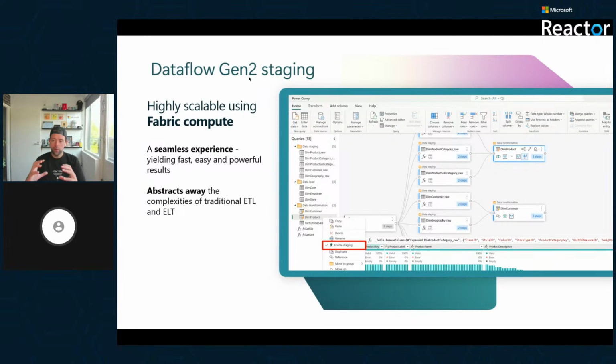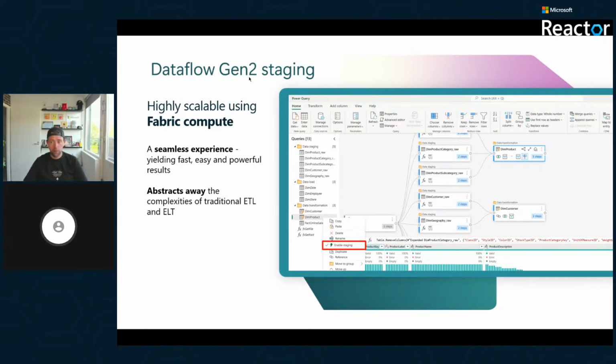So with Dataflows Gen 2 and staging, if you have a data source that doesn't fold, so let's say you have CSV files, you can first load it into the staging area of Dataflows and then do the transform on top of that. So in that case, I'm loading data into my staging area by enabling staging for that query. And then the second query that consumes from it can actually talk to this staging area using SQL language, and it can fold back to the lakehouse warehouse that's supporting the Dataflow Gen2 in that area.